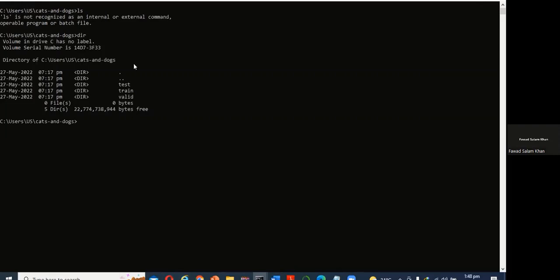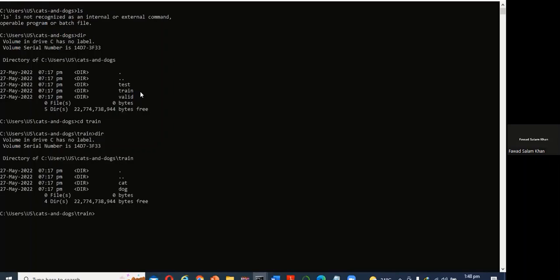There are 3 folders: test, train, and valid. Let's go inside train first and check how many images are there. Inside train there are 2 folders, cats and dog.